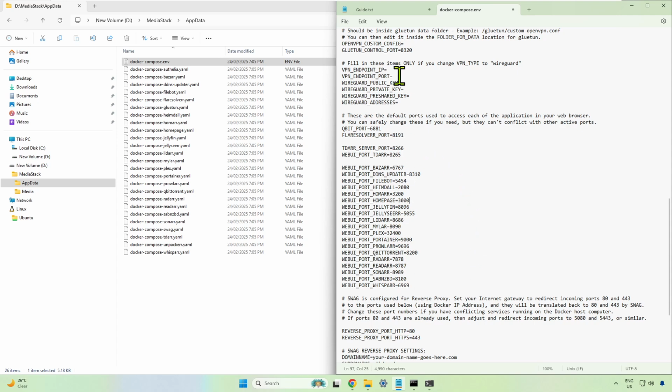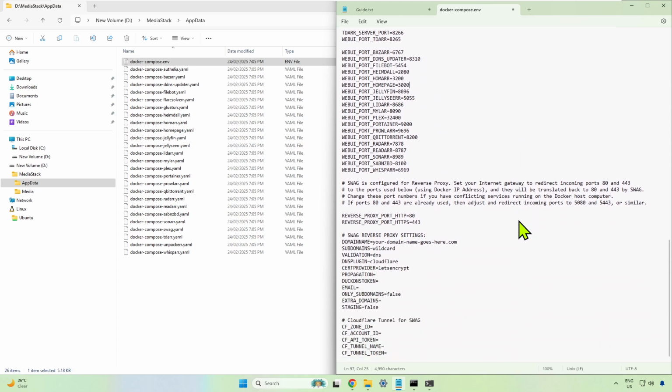So we've put them into this env file to make sure that if we get any clashes when we load these up, you can just change them. So if you want to change Jellyfin and run that on a different port, you just select the number you want and then fire it up, and Jellyfin will change ports. Now, we're not going to do that, but that's how simple it is. It's just changing these ports and firing it up.